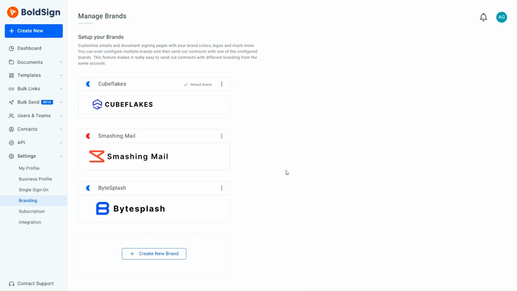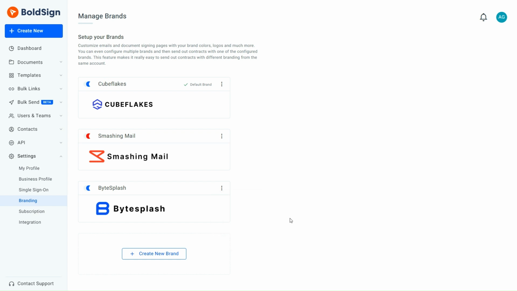If I stop using any of the brands in the future, I can delete it using the context menu. Click on the context menu of the specified brand and select the Delete option. The brand is deleted permanently from the company and won't be available. I could also copy the brand ID from the context menu.